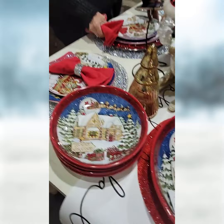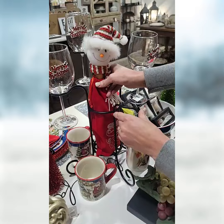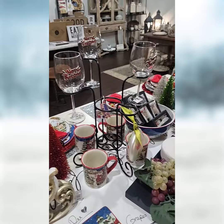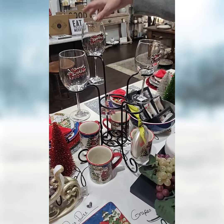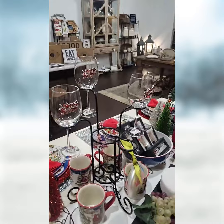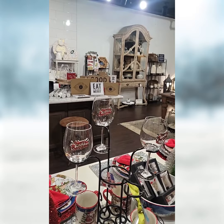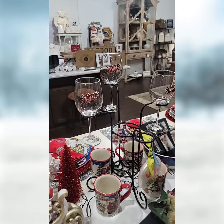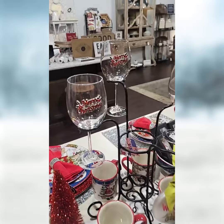This product is by Oak and Olive and it has a place to put a bottle in the center. Oak and Olive holds four wine glasses. We chose glasses by Queen's Jewels — we went with Merry Christmas, but on our website we have other options as well. Natalie is grabbing another one just to show you they come in different styles. We've got other smaller glasses and they also come stemless. So you've got the Merry Christmas wine glasses here and the Oak and Olive wine stand.